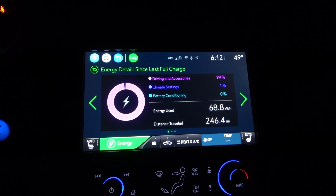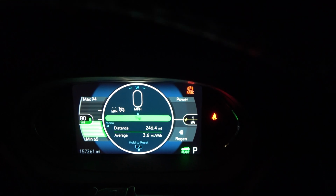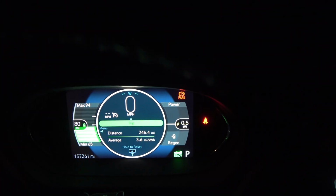So we used more capacity than what this new battery should have, right? It's registering 68.8 kilowatt hours, whereas this new battery, when I do the actual capacity test, I'd be surprised if we see more than 65 kilowatt hours usable. But we exceeded that, and even with exceeding it, we still have nearly 50% of battery left. So most of that charging would have been unnecessary. I think I could have probably done this entire 240 to 250 mile trip with maybe a single 10-minute charging stop. And that's, again, driving at freeway speeds.